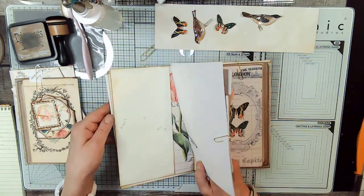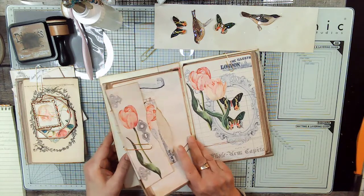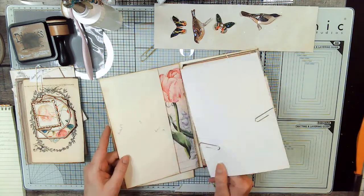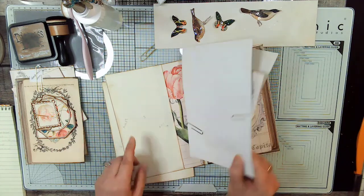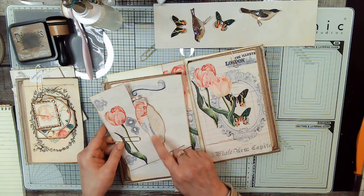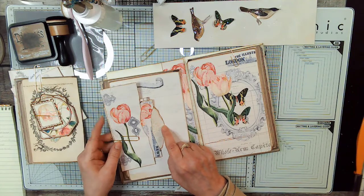What comes off? Nothing. Okay. I think I meant to paper clip this to this, and I accidentally got the whole thing. Well, if we're going to do that, we could just turn this over. This is what I'm going to put here. I'm going to cut it to be this size, and then we're going to put this long pocket on with the little file folders inside, and we're going to talk about the ephemera in a minute.